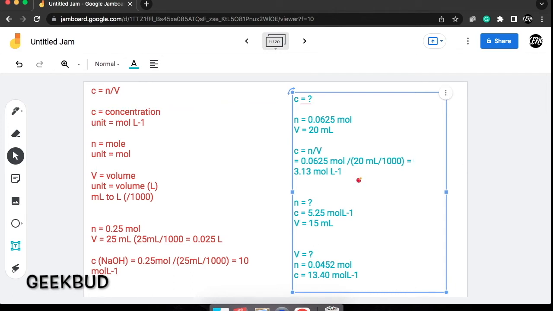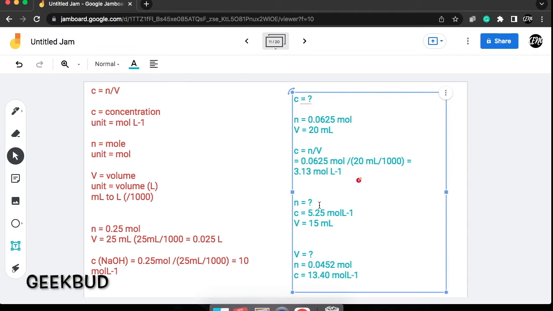Okay, so hopefully you got that answer correctly, and you are grasping what this equation is and how to use it. But obviously it doesn't stop there, because it can get trickier where you have to rearrange these equations in chemistry and then determine the other values as well. So you're not always going to get a question where you're trying to find concentration. You can get one where you're trying to find moles or volume. So in that case, let's do the second question where we're trying to figure out moles.